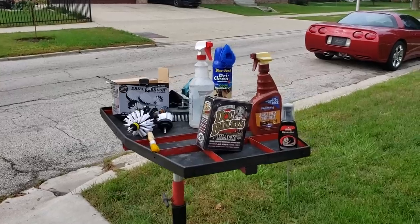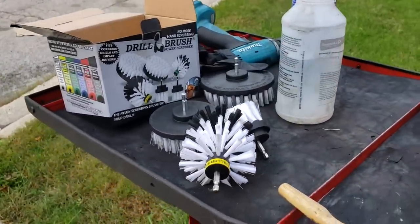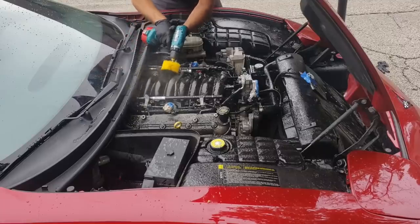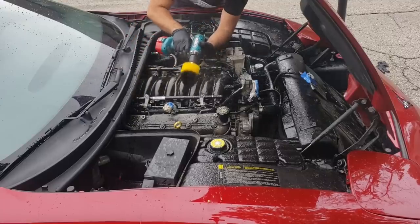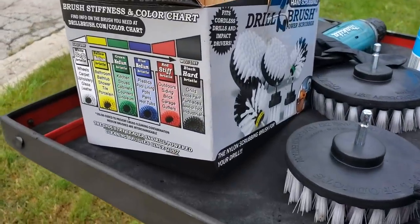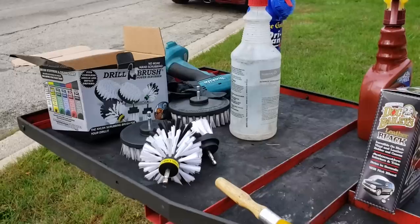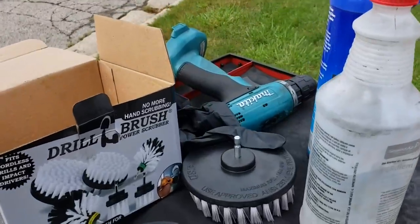So if you guys watch the Corvette engine restoration video, then you know all about these awesome white brushes. I got them on Amazon, and everything that you guys see me use in today's video will be linked down below. So I went with the white brushes. They're the softest, used for carpet and upholstery, and these will clean up your seats or interior in short order because you're gonna attach them to a drill.